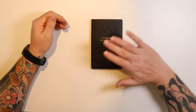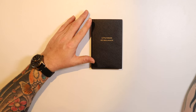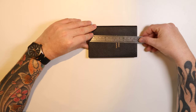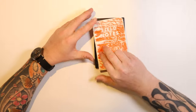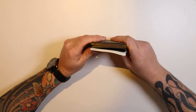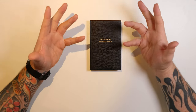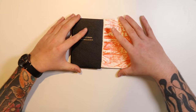A brand spanking new Smithson notebook. The boring stuff: it's 9 centimeters, three and a half inches, by 14 centimeters, five and a half inches, which actually is almost exactly the same dimensions as a Field Notes. So for those of you wanting to know roughly how big this is - there we go, Field Notes - it's exactly the same size.